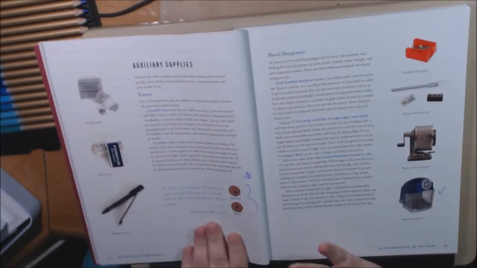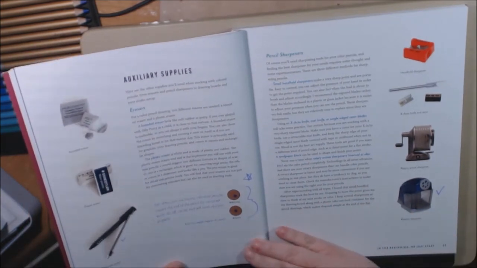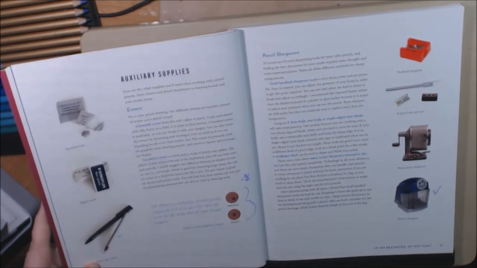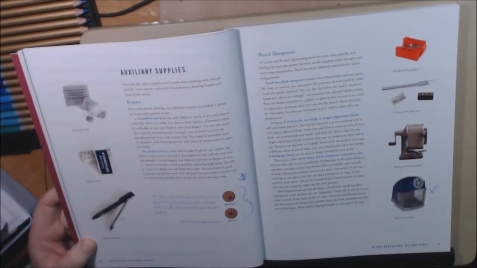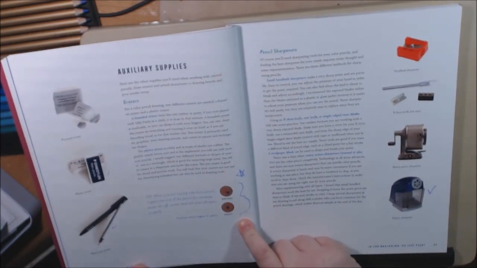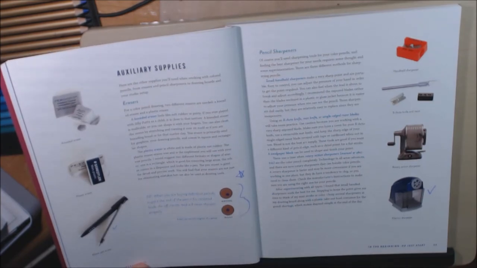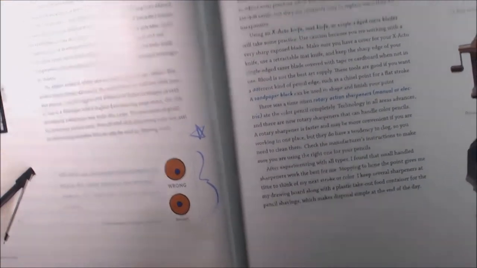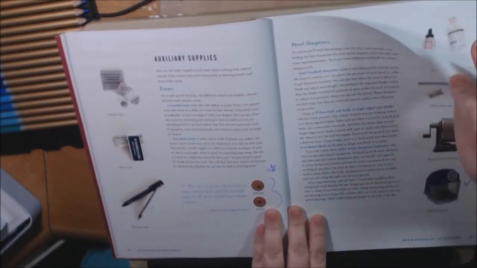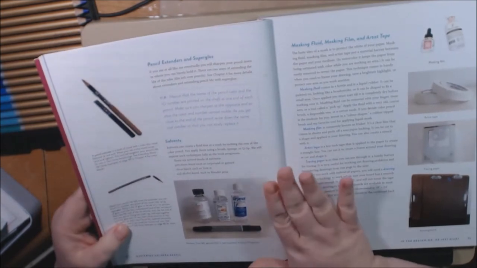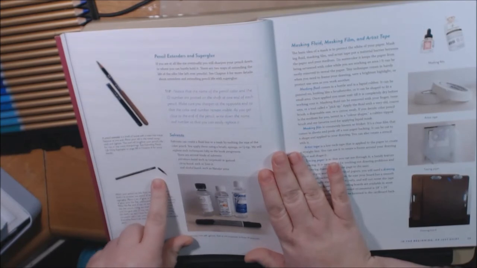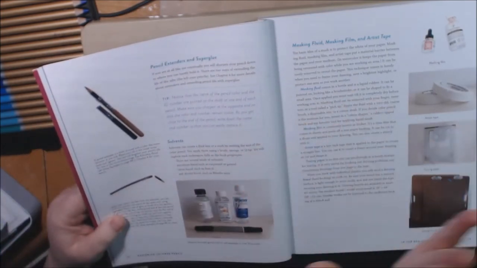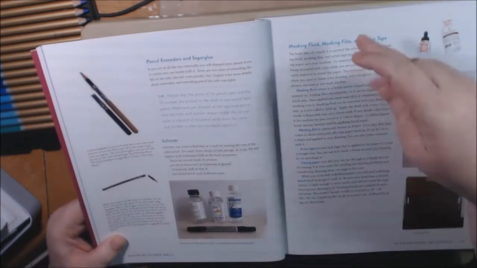She gives you some examples on different papers. And these are just some auxiliary supplies that you could use. The kneaded erasers, the Stadler plastic, the little pen eraser. I have this one, and it is great. And then she goes about the different types of sharpeners. And this is a really good tip right here. It says, when you're buying individual pencils, inspect the end of the pencil for centered leads. An off-center lead will never sharpen properly. See, the right and the wrong. I have a few like that, and let me tell you, they're a pain in the butt.